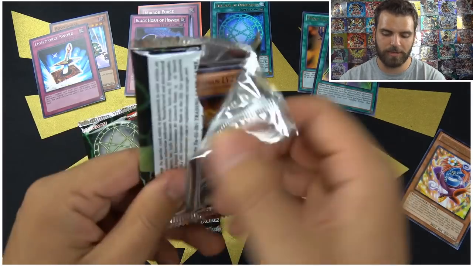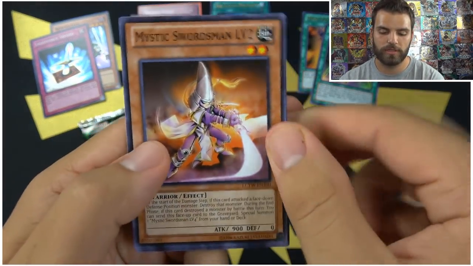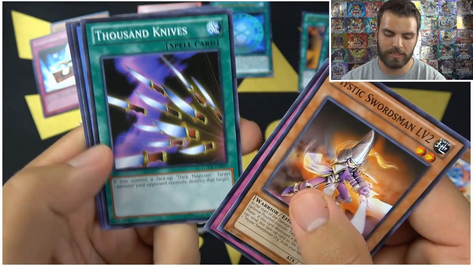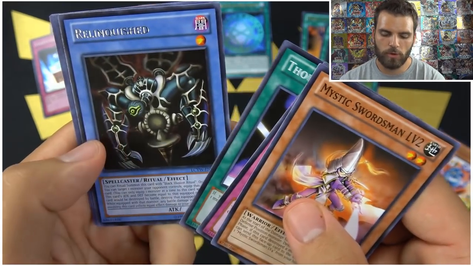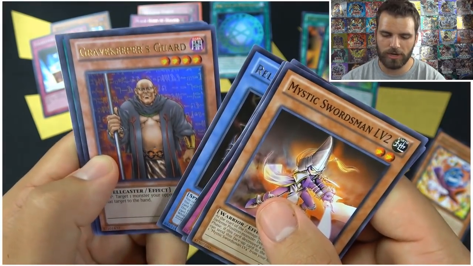Alright, you guys, next pack here. Here we go. Mystic Swordsman level 2. Chain Destruction. 1,000 Knives common. That's pretty sweet. If you control Face Up Dark Magician, destroy one opponent's monster. Relinquish rare. Gravekeeper's Guard. That's a Merrick card.